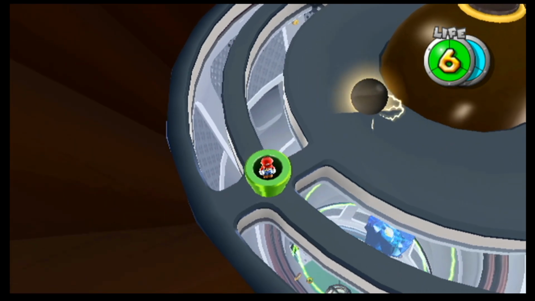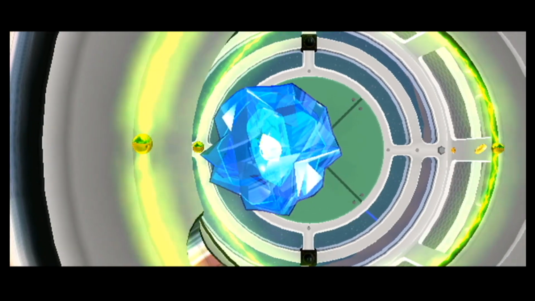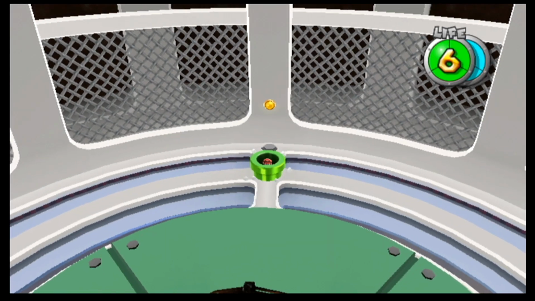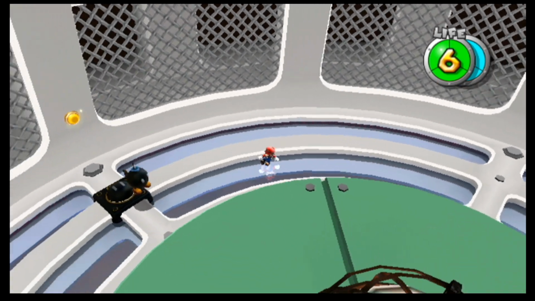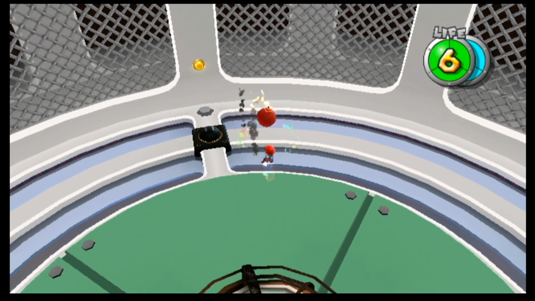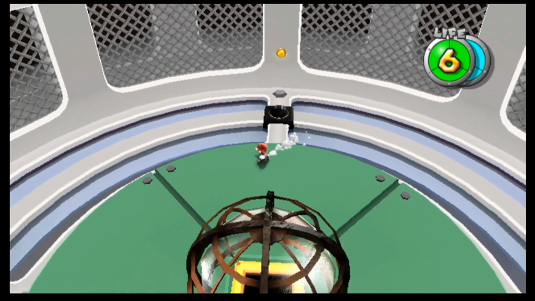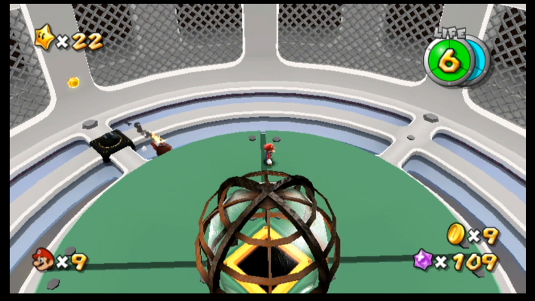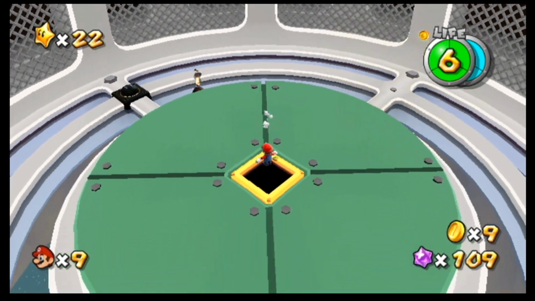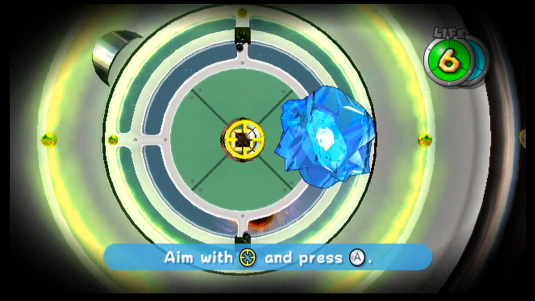I think we can go to this pipe here. That crystal and Luma is in trouble and it needs help. Like, lots of help. Alright. Sweet. There you go. Okay, here we go.